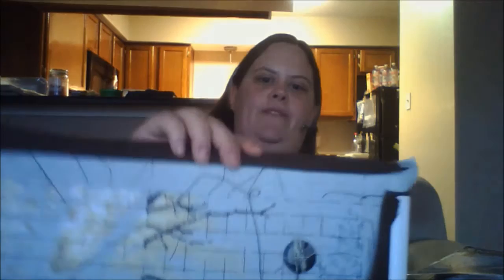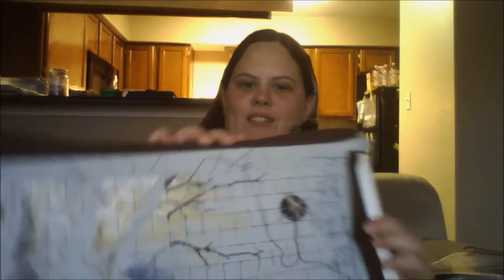This one is gridded. This is my very first gridding attempt, which I kind of came up with on my own. And it's just gridded with black sewing thread. And so there's probably several places where I've stitched through it, so it's going to be a pain in the butt to take out. But oh well, what can you do? It's fun.